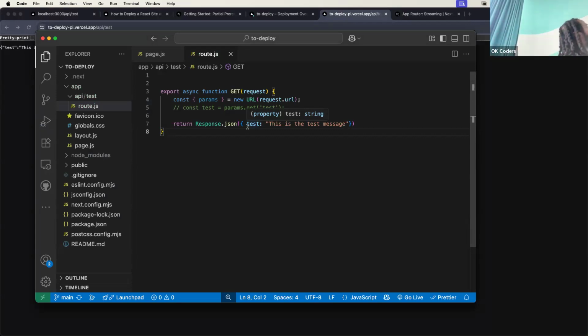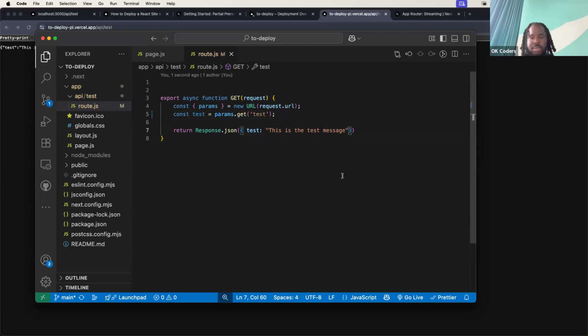We might have a GET, but with the GET request, you might want to pull different data based on what the parameters were. If I comment out the test params, I would be able to grab that parameter and input it in my message. As long as we use it, it should not be an issue.